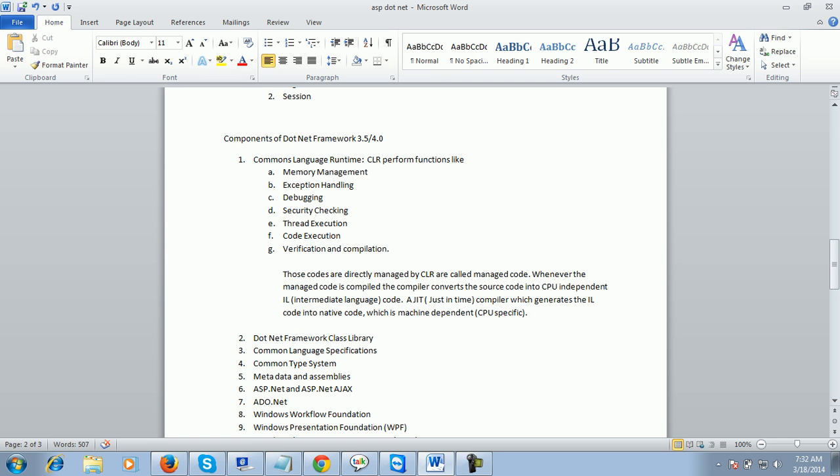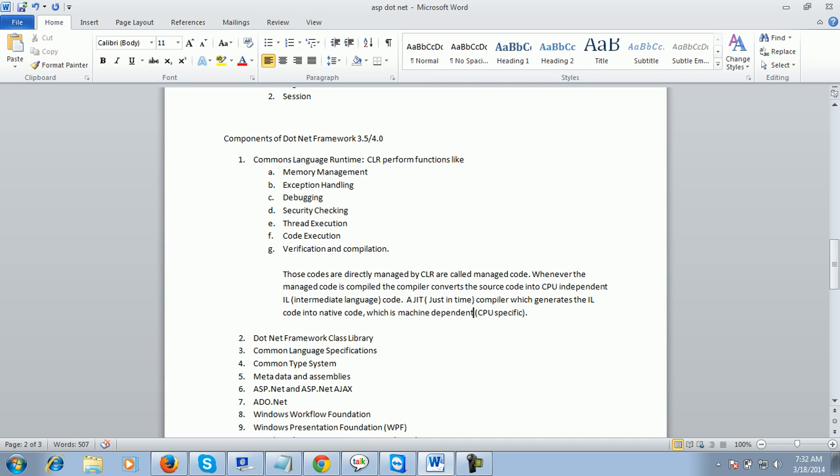So this is the CLR. CLR has different functions like memory management, exception handling, debugging, and so on, up to A to G. All these functions are managed by the CLR. If the code is managed directly by the CLR, it is managed code.